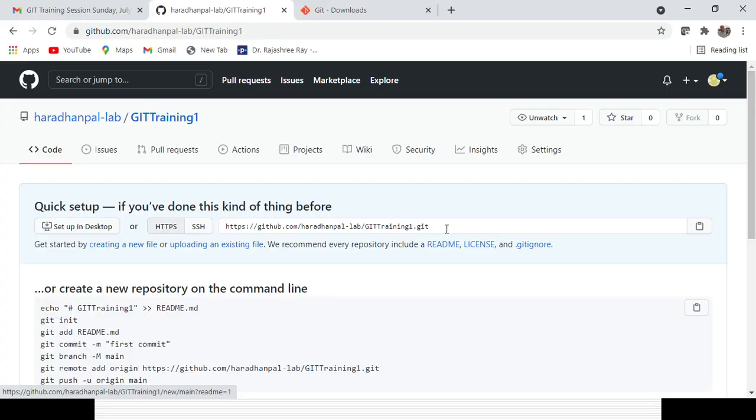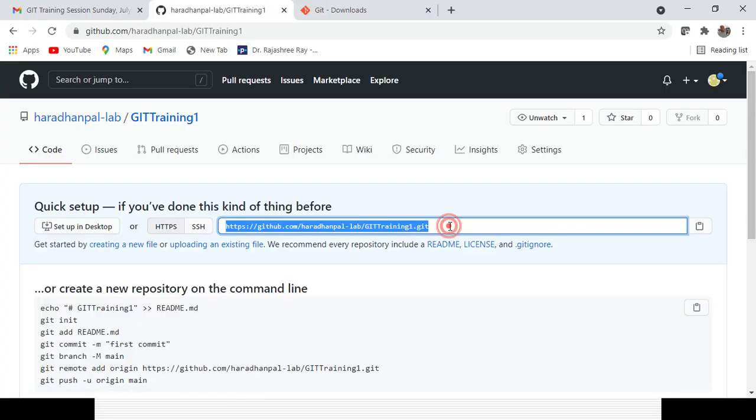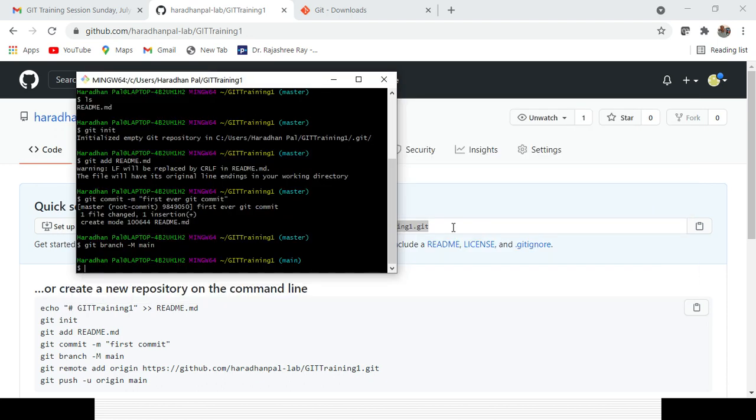Here you can also get it, this is the path already, so no need to worry. This is https://github.com and this is my username, Haradhan-lab, and this is the repository name I have created, Git training 1, and this is the extension of the file. So I'll be copying it.